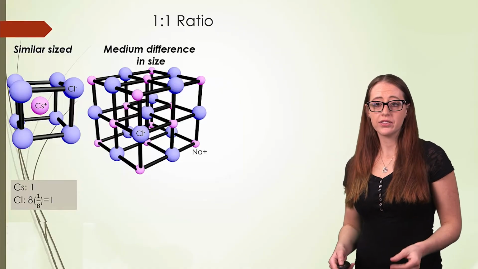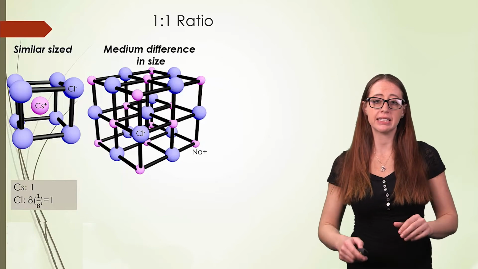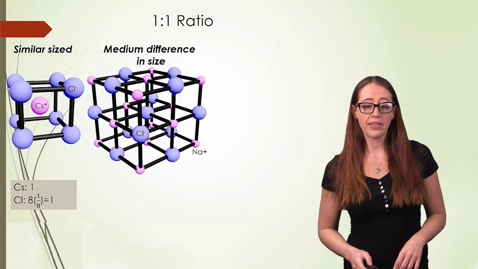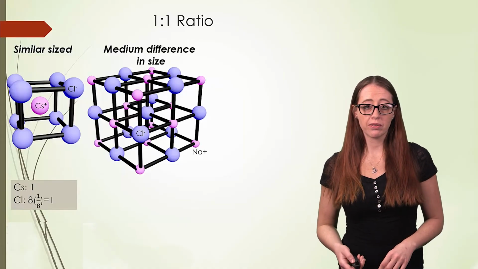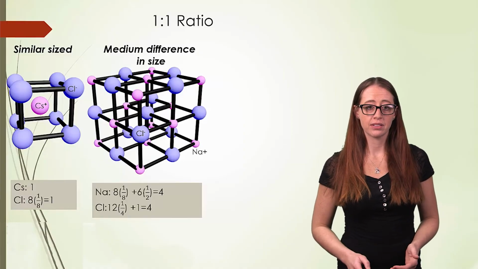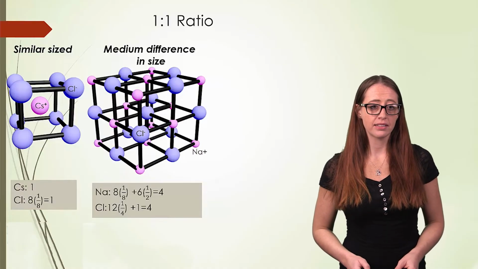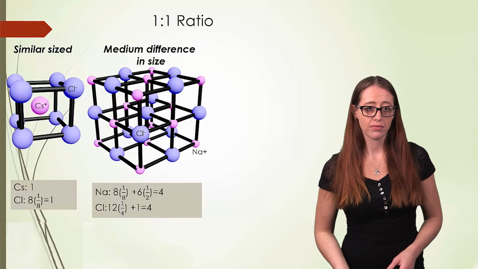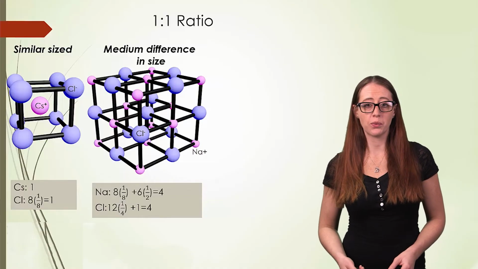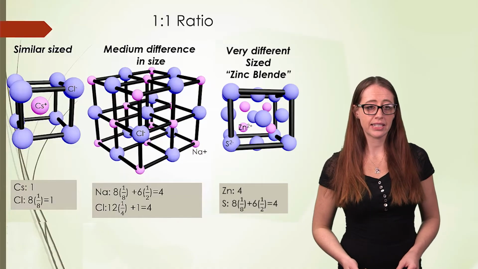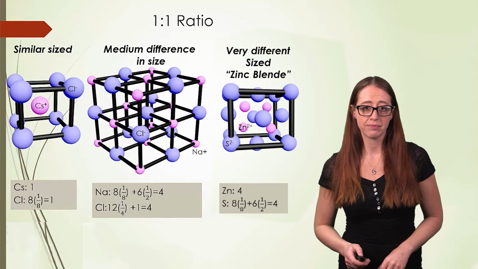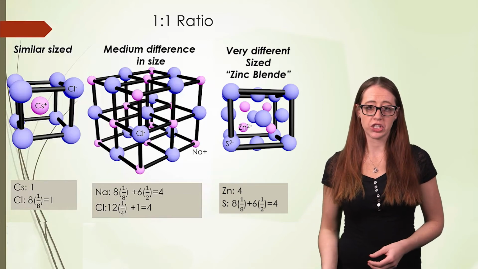Each of those are half within the cell, and so they count as half. For the chlorine, there is 1 atom in the center, which belongs completely to that cell. And then look at where all the other chlorines are. They're all on the edges. So if they're on an edge, they are 1/4 within the cell that we have here. So if we compare all of this together, that gives us 4. So we have 4 sodiums and 4 chlorines, once again giving us a 1-to-1 ratio. Now let's look at another one. For the last one, this will happen if there is a big difference in size. It'll form what we call a zinc blende structure.